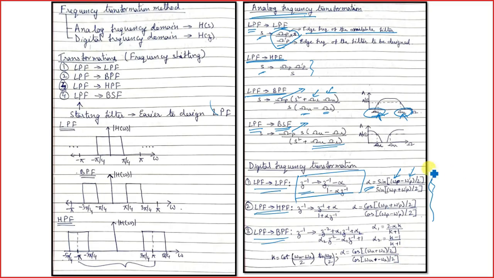Okay, so if you see, there is no omega p in the alpha, whereas in alpha 1 and alpha 2 you are having omega p also. Here in low pass filter to band pass filter, your omega p is in the k value. In the previous case there was no k value, so please look into these equations carefully, and practice these equations, otherwise you will forget.